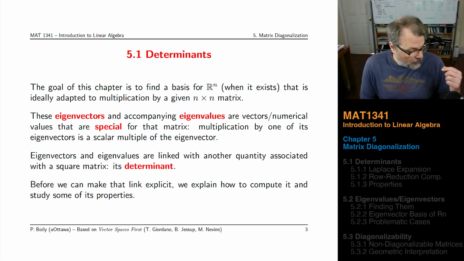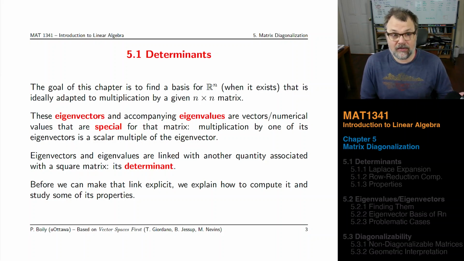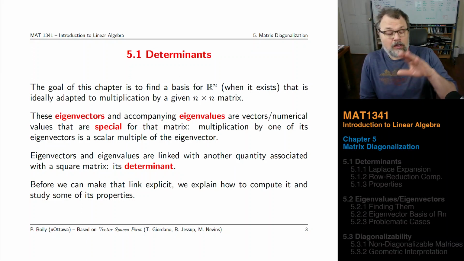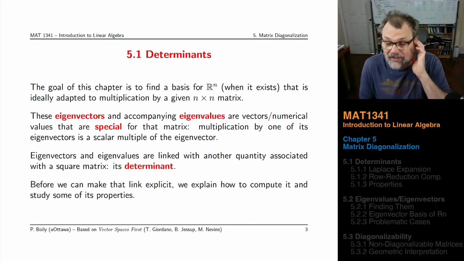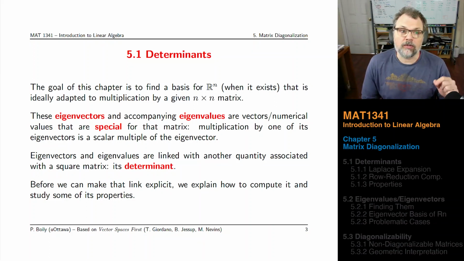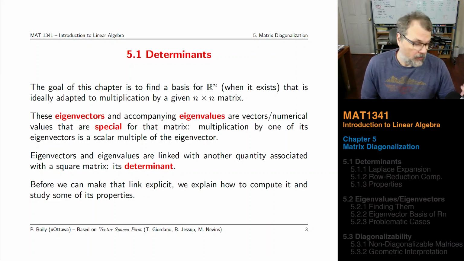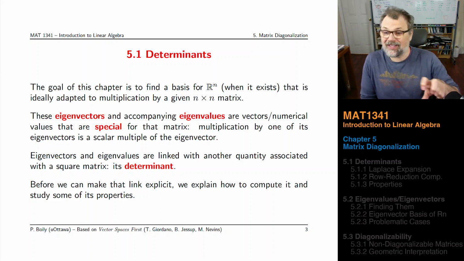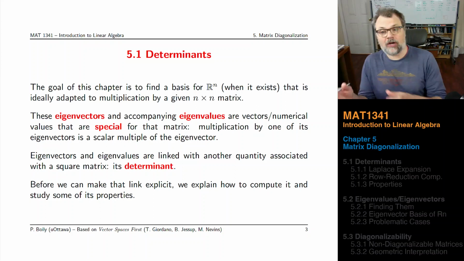So overall, the idea of diagonalization is to find a basis of Rn, a special basis, and that basis doesn't always exist. Don't get me wrong, there's always a basis of Rn. We always know at least a standard basis. But we're looking for a special basis of Rn, which will be very well suited to working with multiplication by a given matrix. So that special basis is associated with some matrix A.